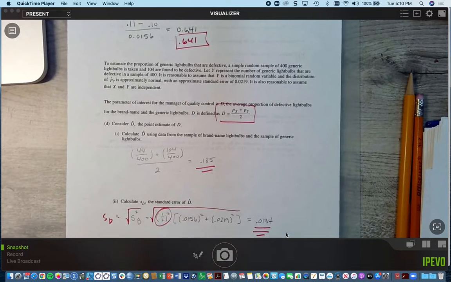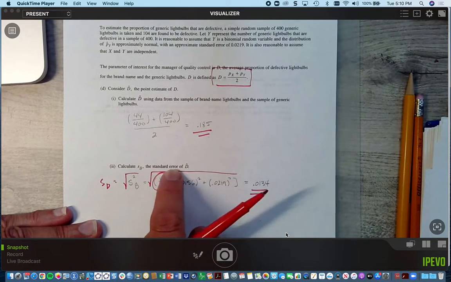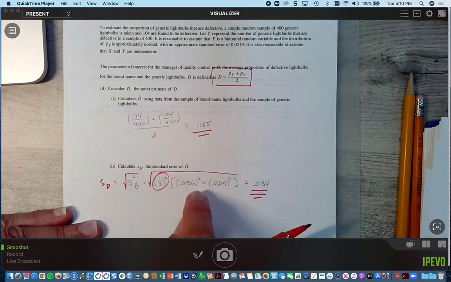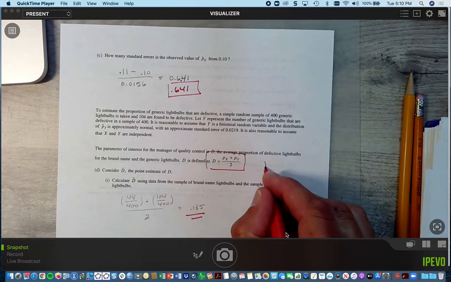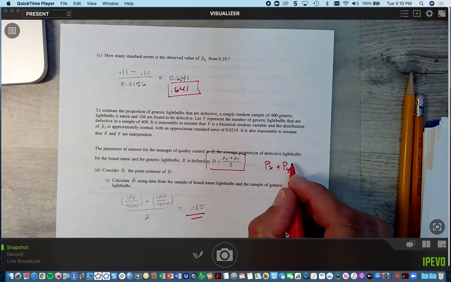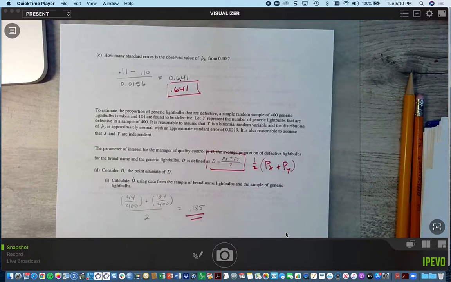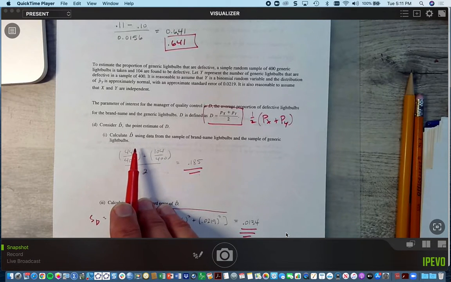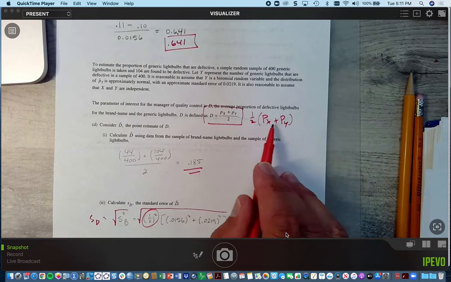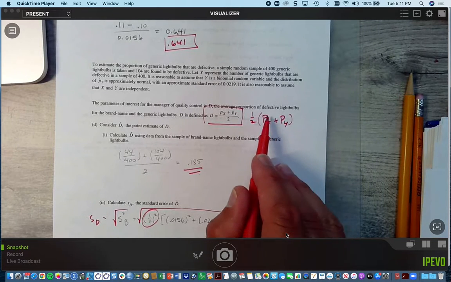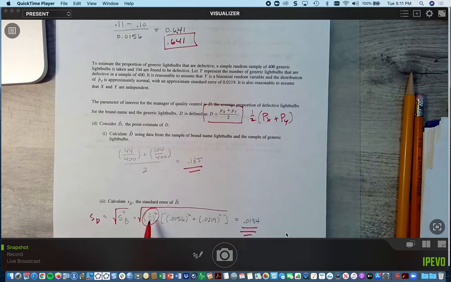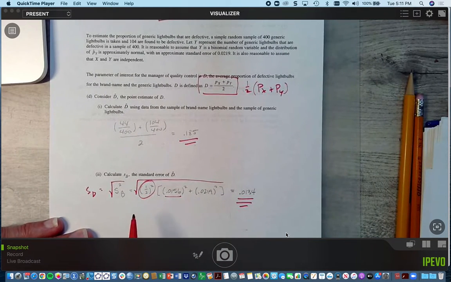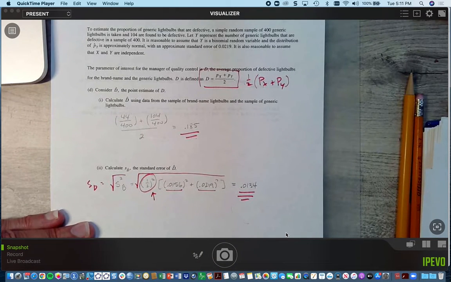Then to find the standard error, the standard deviation of the sampling distribution, we need to remember that when we combine, you're taking px and py, adding them together, and then multiplying by 1/2. We saw that if two observations are independent, then their variances will add, and then multiply that by a constant. That constant is going to get squared. So we take the variance of px, the variance of py, we add those together and we multiply by 1/2 squared. A lot of you forgot to put this in here.